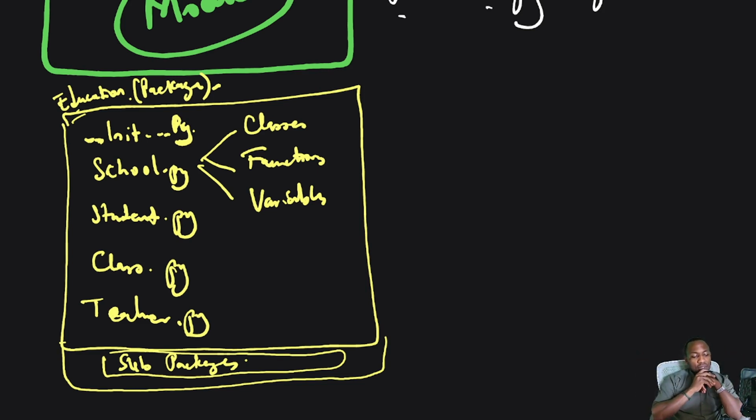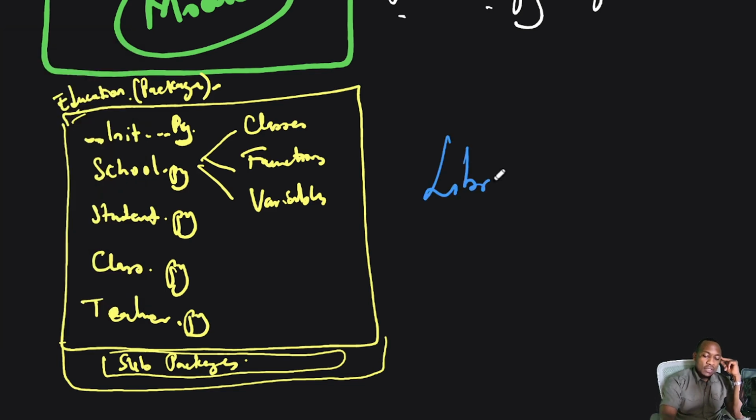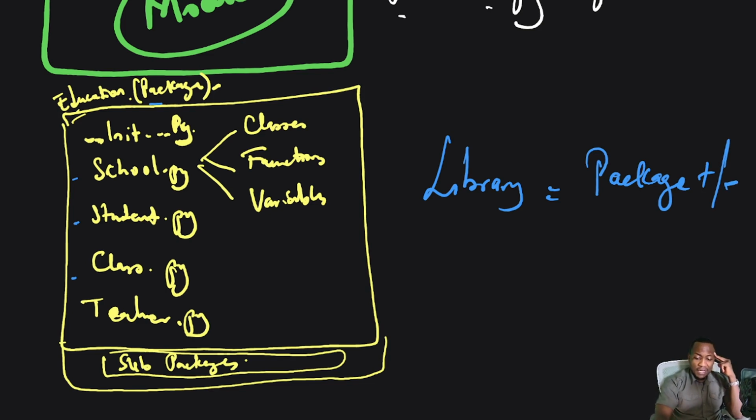Now, the second piece to be aware of is a library. What is a library? A library is just a catch-all term. So now we know what a package is. A package is just a collection of modules. So this will be your different modules, right? So a package is a collection of modules. A library is just a catch-all term that can describe a package, or plus or minus specific modules.